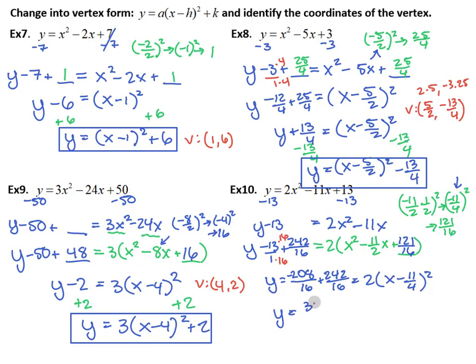Positive 34 sixteenths. Oops. Oh my gosh, my equal sign's in the wrong spot. Ignore this, apologize. That should not be an equal sign there. So y plus 34 sixteenths. There we go, equals 2 times this. And we just got to move that 34 sixteenths over. That's 11 fourths. Oh, my writing's really gone out the window here, guys. Subtract 34 sixteenths over. I'm running out of room, so imagine that in your head. We're subtracting it over, and then you're going to see it over here as minus 34 sixteenths.